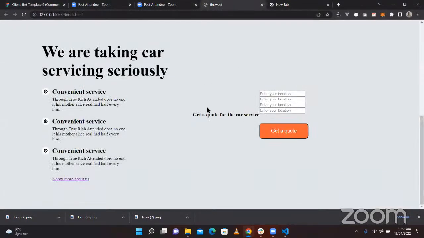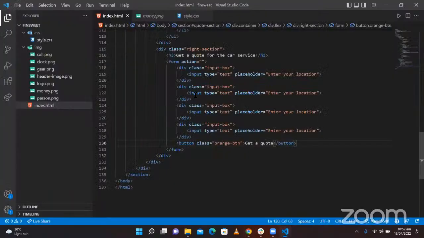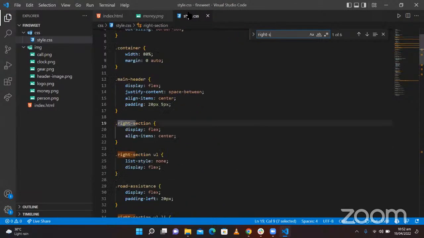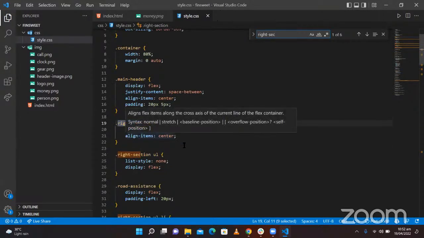Okay. So why is this like this? Our right section, do into the right section. Okay, so this is what is affecting our right section.